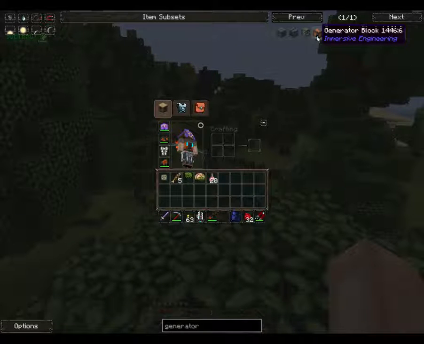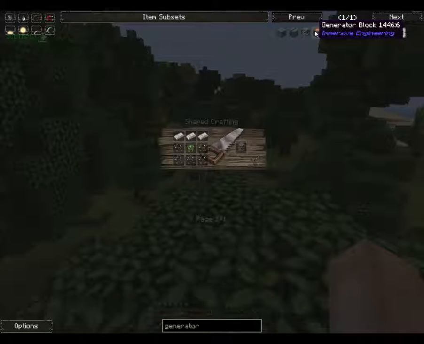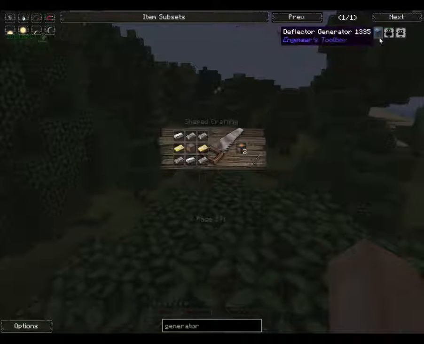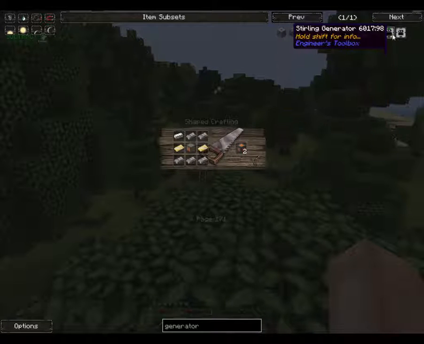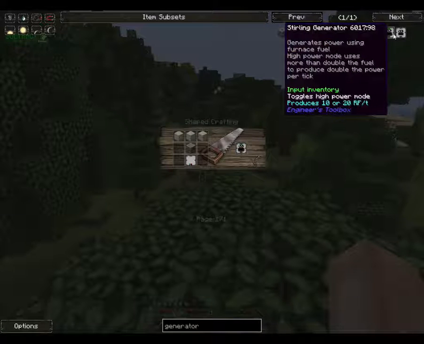Anyway, so we also have generator blocks from Immersive Engineering. This is what I wanted, thank you very much. Yeah, they're relatively cheap. Not hugely cheap, but fairly cheap. We have 2 different types of generators from Engineer's Toolbox. This one actually isn't terrible, but for the amount we need, it gets kind of expensive, especially since each one has to have its own socket, because you can only put one of them per socket.